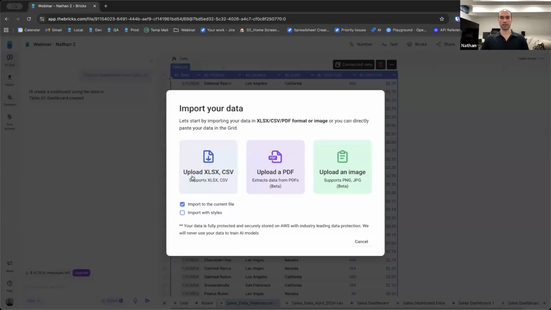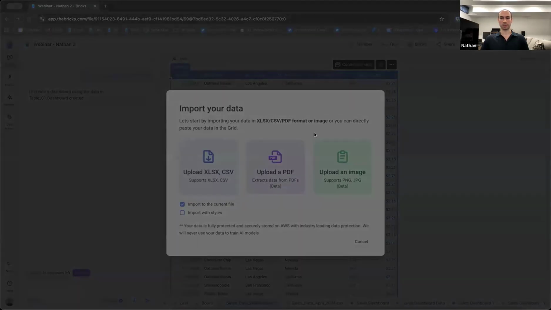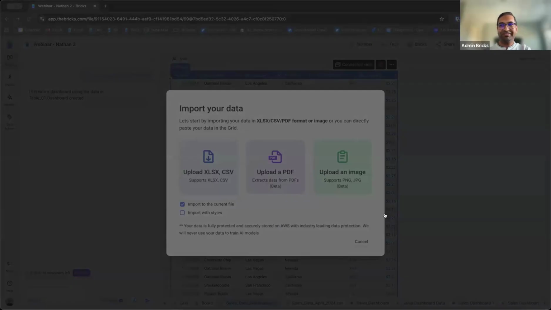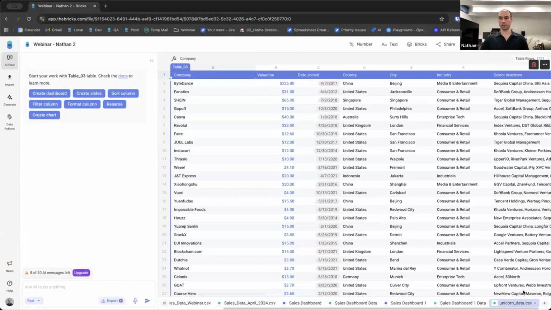You can just press import and then upload here. You can select XLSX or CSV, whatever you happen to have, and just keep uploading another one. It's going to create a new sheet here like it would in something like Excel, and you just keep adding as many as you want to your file.